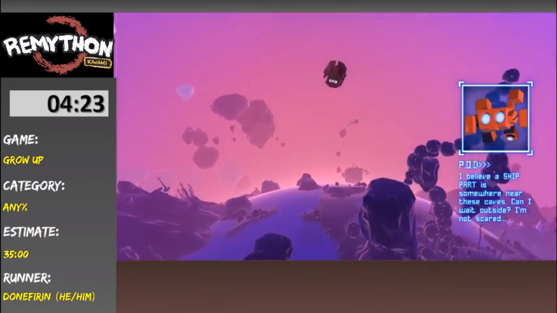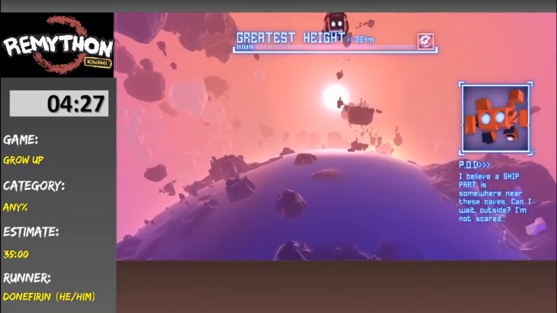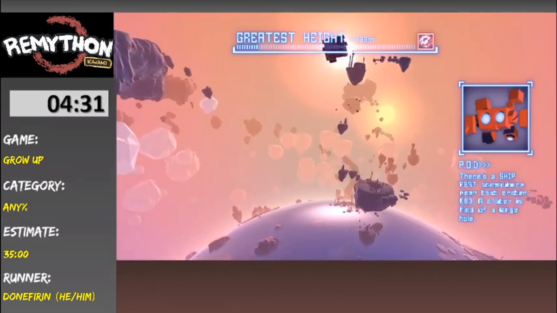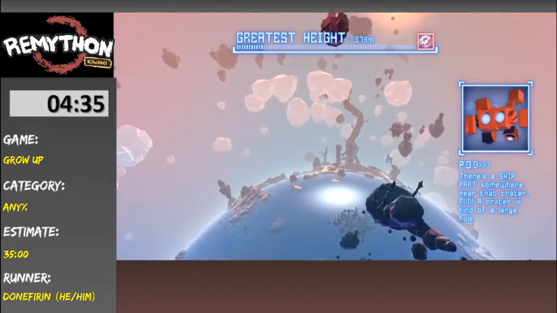So we're just chilling. We're just gonna do this. All I gotta do is hold forward, and we fly. Basically, all we do is fall down, but we miss the earth.